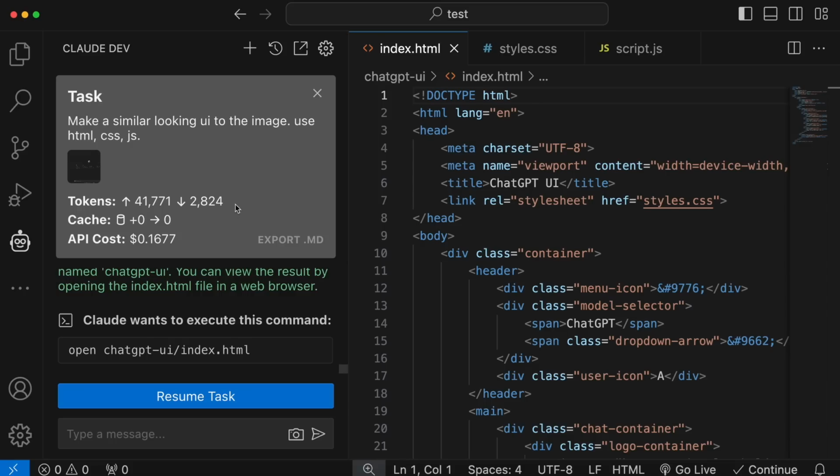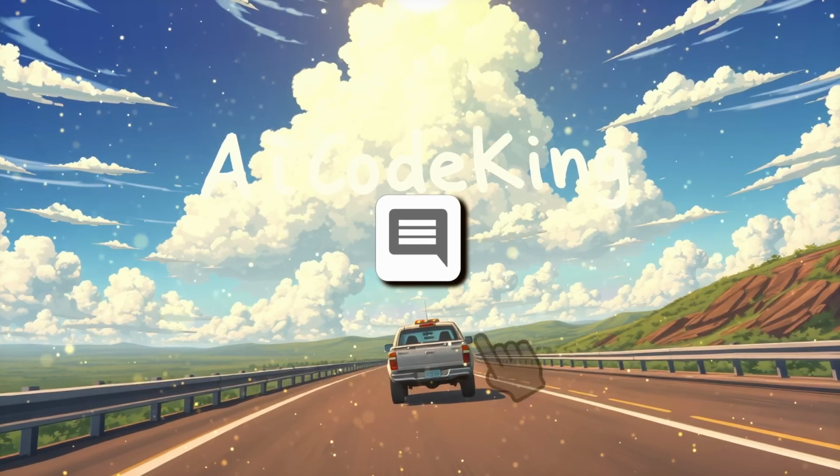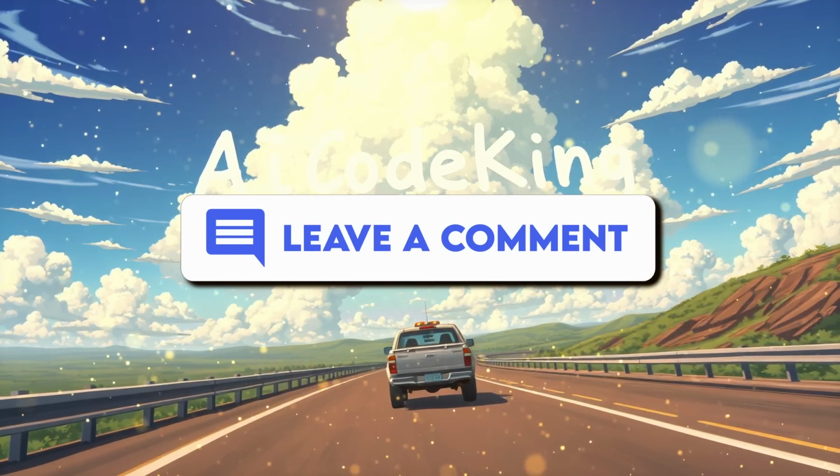So, these are the main updates, and I think they're a pretty good chunk of updates because you can now do multimodal stuff. Plus, it's now much cheaper with prompt caching, and you can now even use other models via OpenRouter, which is also kind of cool. It was already cool before, and now it's even better. Overall, it's pretty cool. Anyway, let me know your thoughts in the comments.